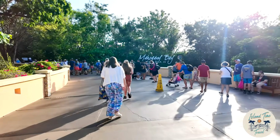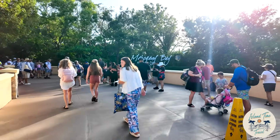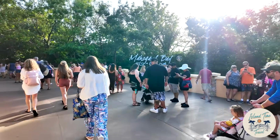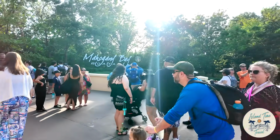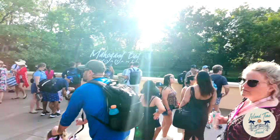Just walked through the shop and the famous Mahogany Bay sign. I know a lot of you have been here before, and I have to ask the question, how many of you have stopped right there? Snapped your picture really quick for your memories, and then kept walking up the hill, either through the shopping center or to the magic chair ride to get to the beach. A lot of people stop right there. And I bet you probably have a picture on your phone that shows it.